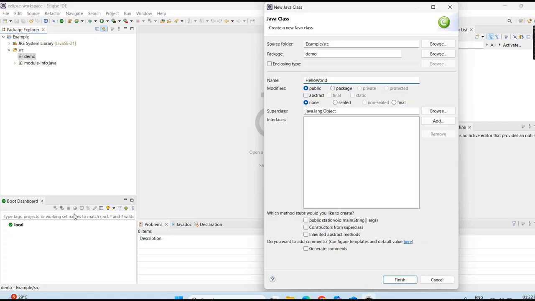As you know, a class is a container, and if we are going to write some lines in a container, the lines should start from some point. So the starting point of this class is public static void main(String[] args), so that whenever the Java compiler goes inside a class named HelloWorld, it starts execution from public static void main(String[] args), and I click on Finish.